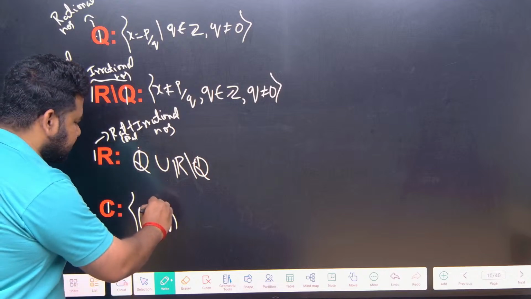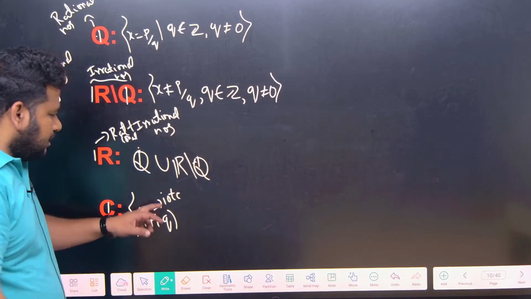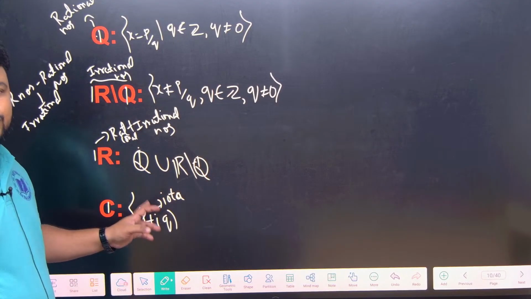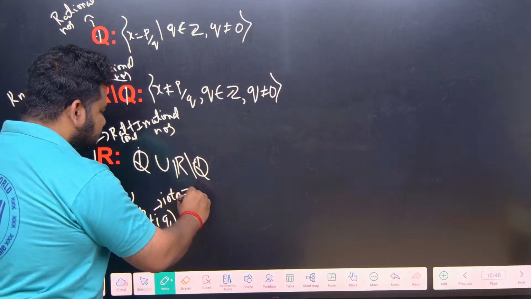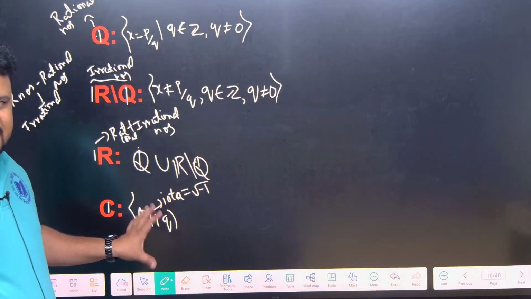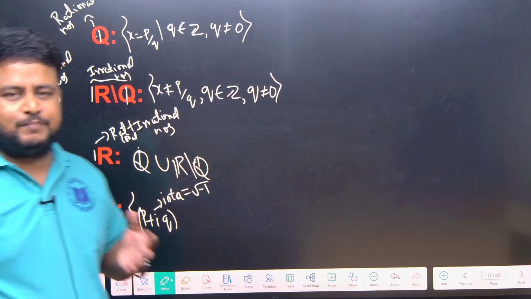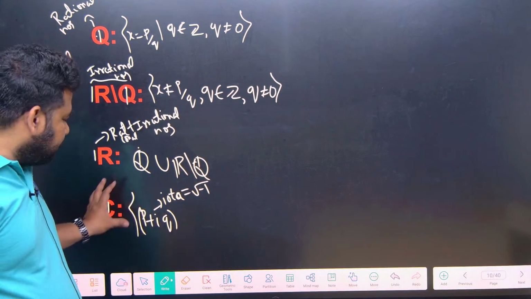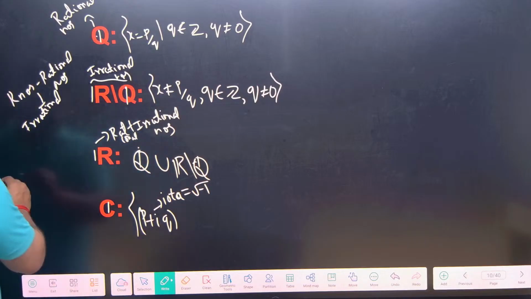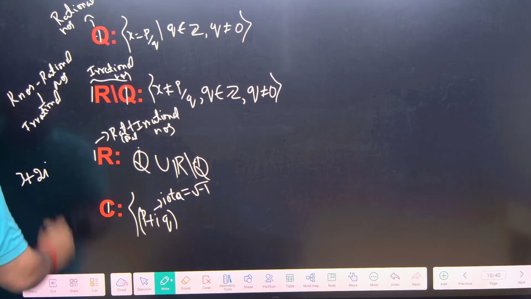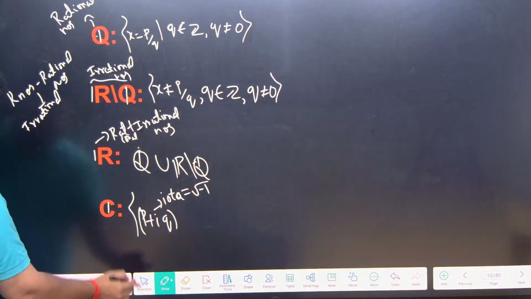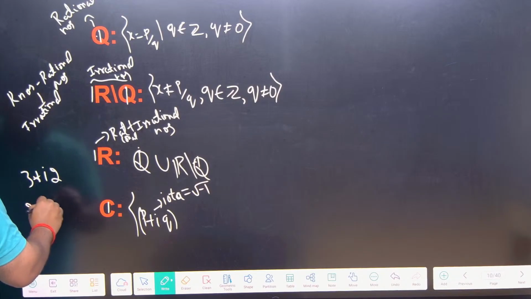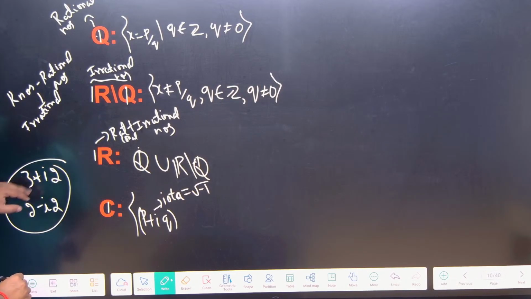Here i is called an imaginary number, called iota. Its value is equal to the square root of minus 1. I will explain this while we discuss quadratic equations and complex numbers in the bridge course itself. So complex numbers are represented as p plus iq. For example, if I write 3 plus 2i, or 2 minus 2i, these are all complex numbers. They have a real part and an imaginary part.